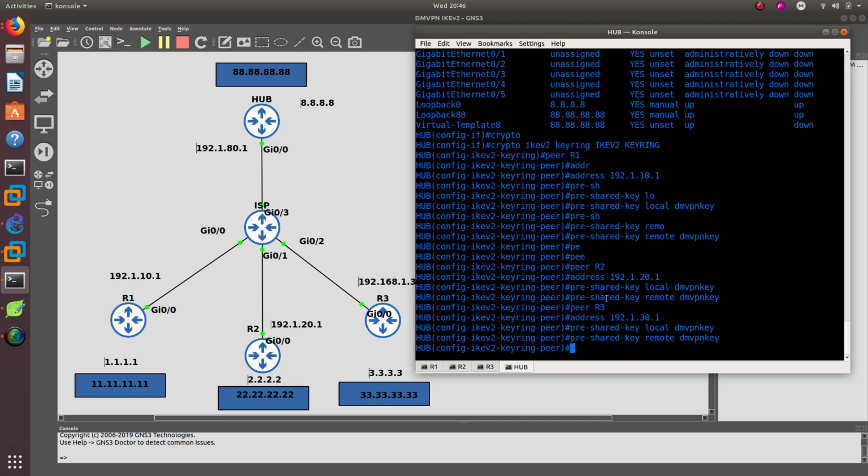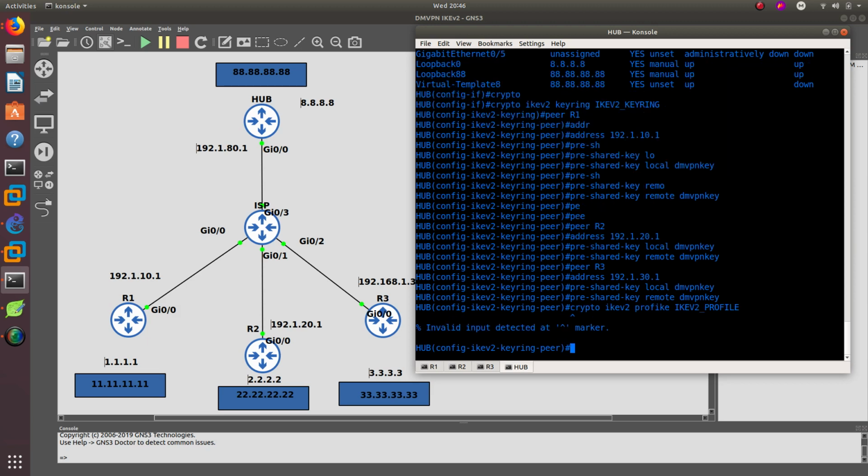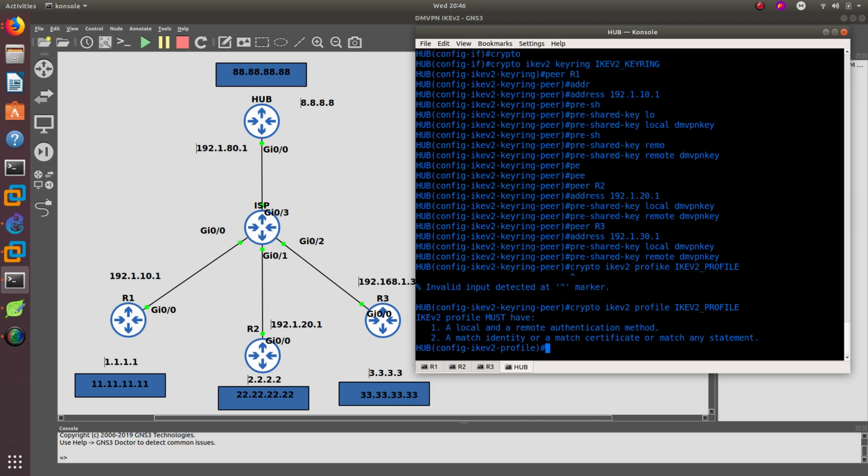After that is done, we need to go ahead and configure crypto IKEv2 profile, and we are going to give it a name, IKEv2 profile. Did I do this wrong? Crypto IKEv2 profile. Okay, profile. There we go.